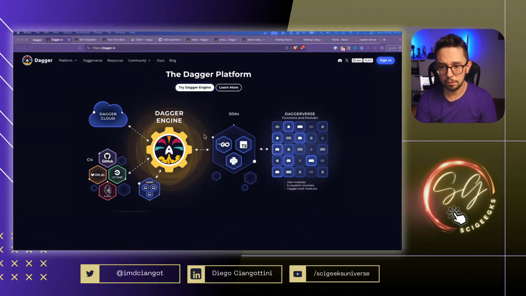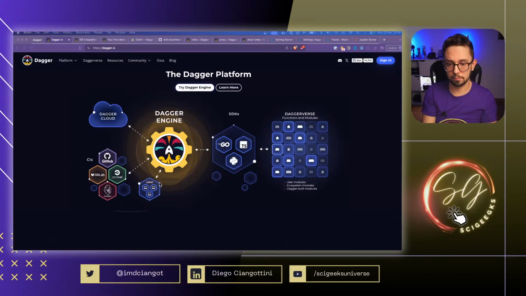First things first, we have an engine and we have descriptions of our workflows that can be CIs, can be anything, but in our use case, a data pipeline. So I have to import my data, read and filter my data, and then eventually do machine learning and inference on the models that we create. So yeah, it's thought for CIs, but the challenge today is to see how far we can go, considering this a tool for machine learning or data science in general.